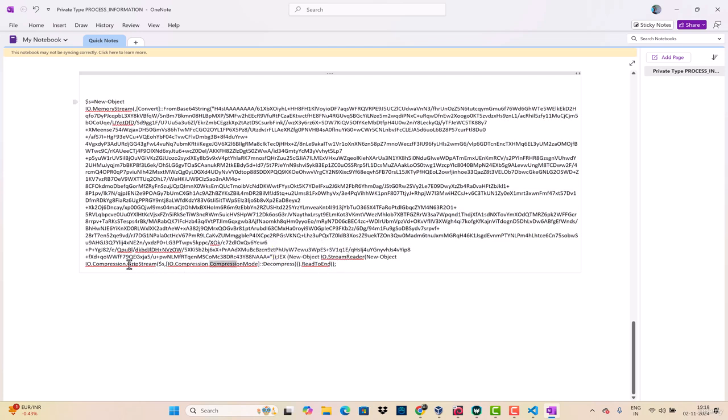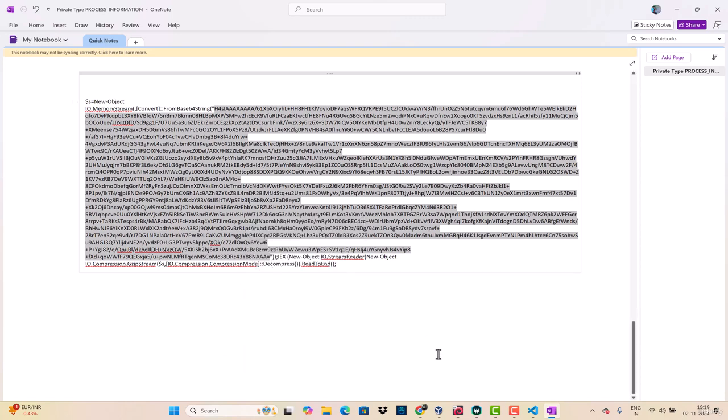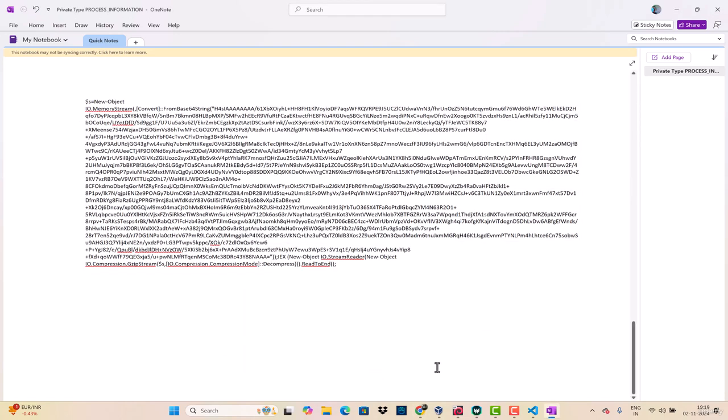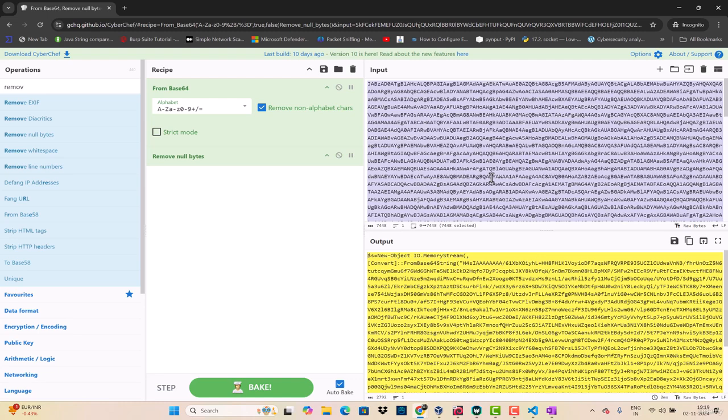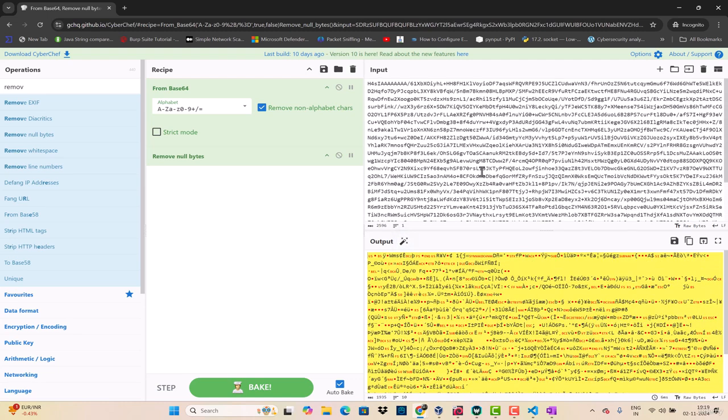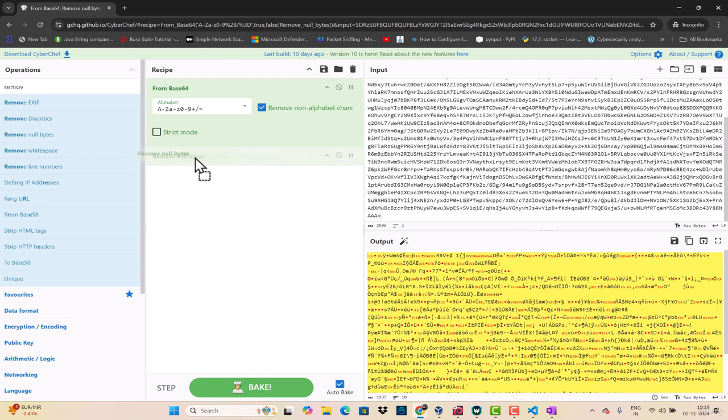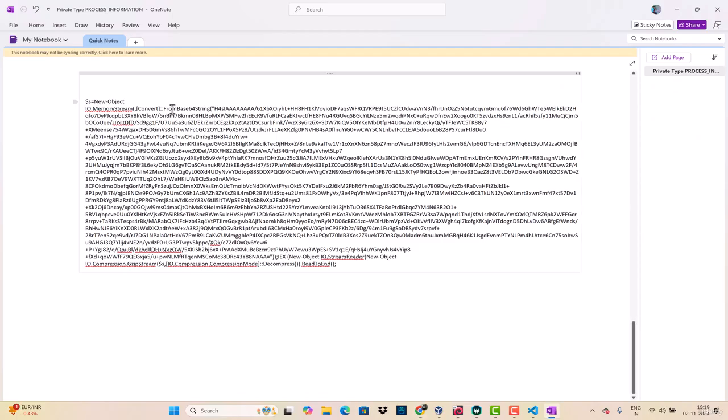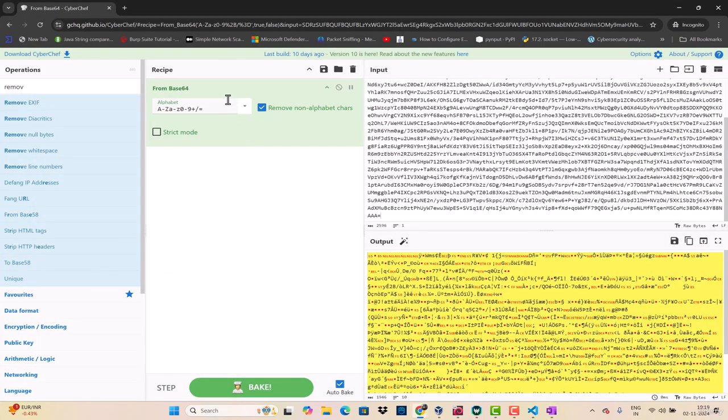So what we'll do, we will take this code and remove the null bytes. We know one thing, this was encoded with base64 and it was obfuscated.